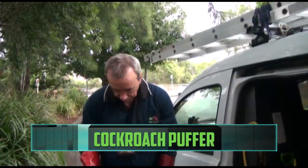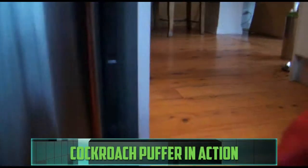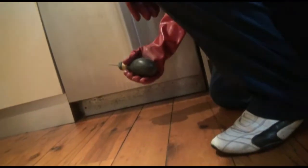This is a copper-edged puffer, and this is going to puff the dust — it's a synthetic pyrethroid dust. The way that this eliminates them is they actually eat it, because they get the dust on their body and they groom themselves, so they actually eat it, and it disrupts their nervous system. It's actually six times less toxic than table salt dermally, so you can't get hurt by it.